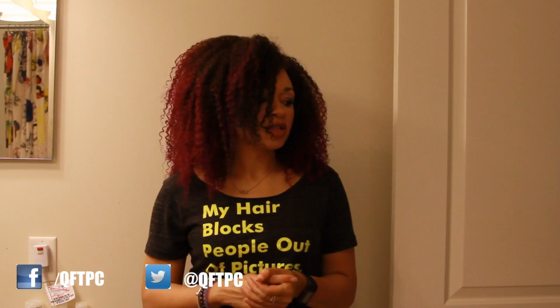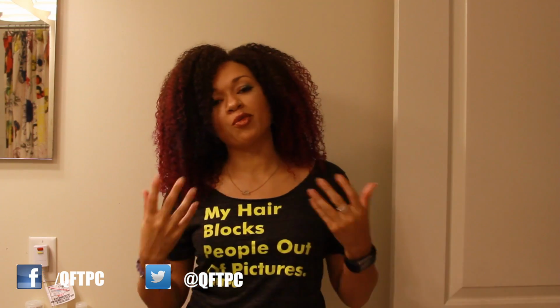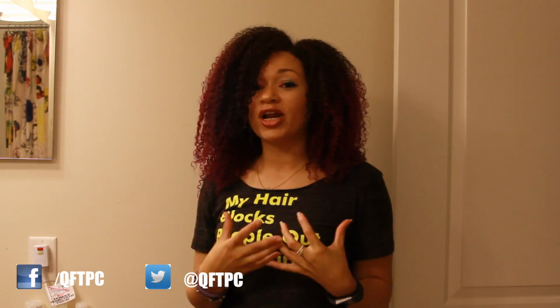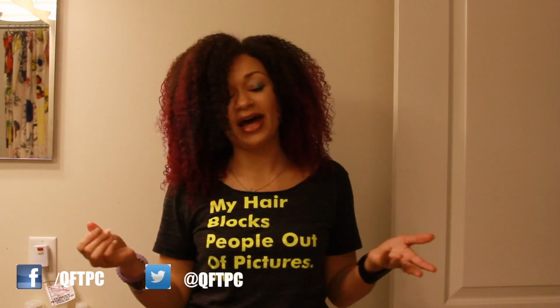I hate blow drying my hair, so I really don't do it until it's dry. I really just don't want it to drip on my clothes. So I've let it air dry for probably like an hour more. It is still very wet up here, so I have not finished my hair. What I usually do is when it's fully dry, I fluff it out. I'll just use a little more dab of oil or something. It doesn't have to be that oil. It could be any oil that I have. And then I'll also pick it out and fluff it out, make it bigger.